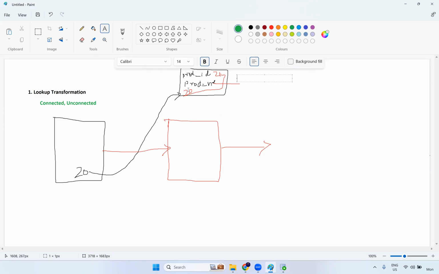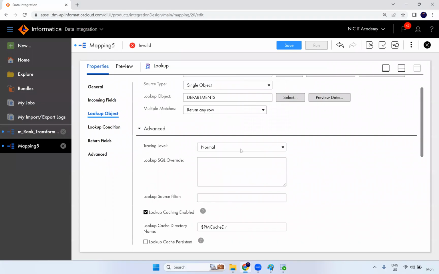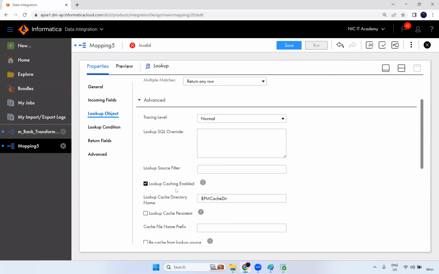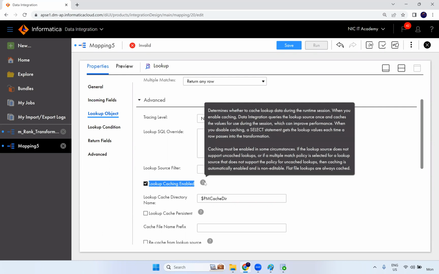And then once the lookup cache has been built, it will take the data from source, compare it with the cache only, and then proceed with the data to target. It will not go and hit the lookup table every time. So that's why lookup cache will be enabled. By default, lookup cache will be created. The default cache will be static cache, but we do have dynamic cache, persistent cache, all this.